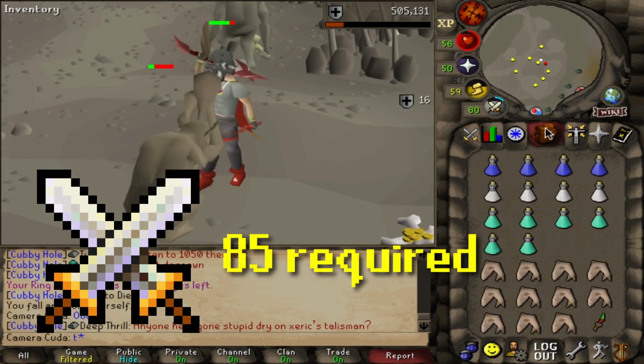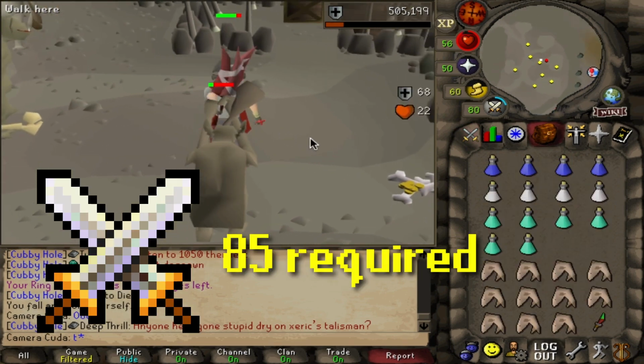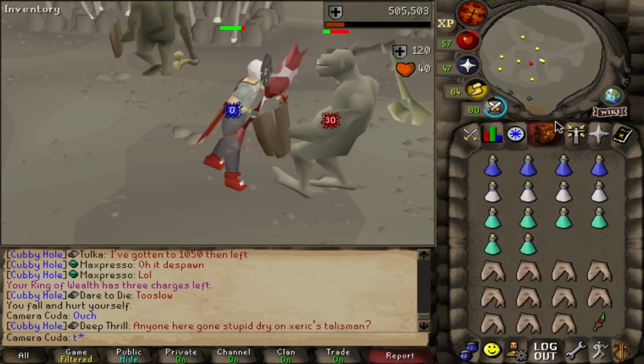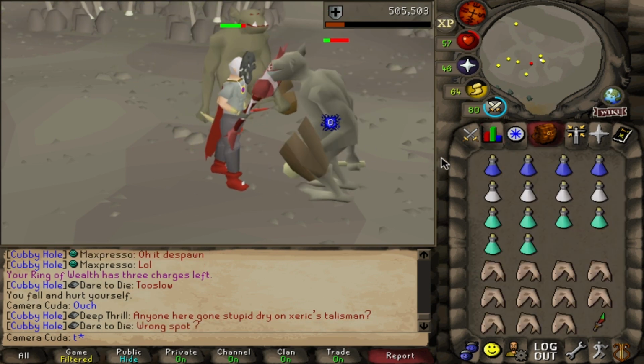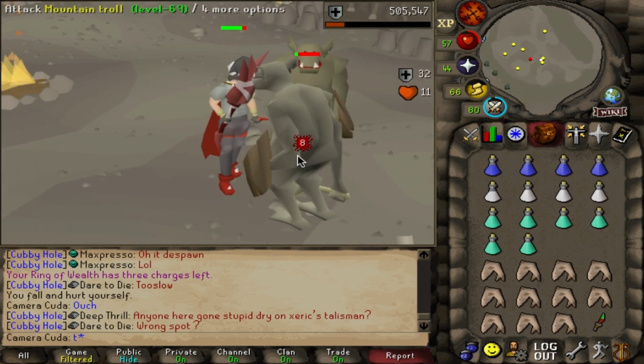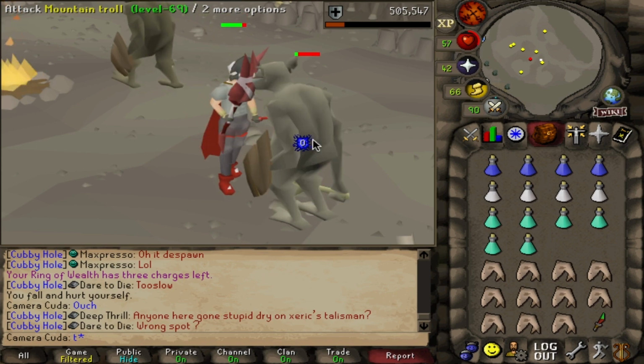So I need to do something a little bit more efficient to get to that, as 85 combat is required for Dream Mentor. And the most useful thing I can do, I think, is train up some defenses. That'll obviously be useful to me as I'm ranging. But after I get that 85 combat, I'm going to be all ranged, all Slayer, at least whenever I possibly can, as I want to get as many range levels as possible.